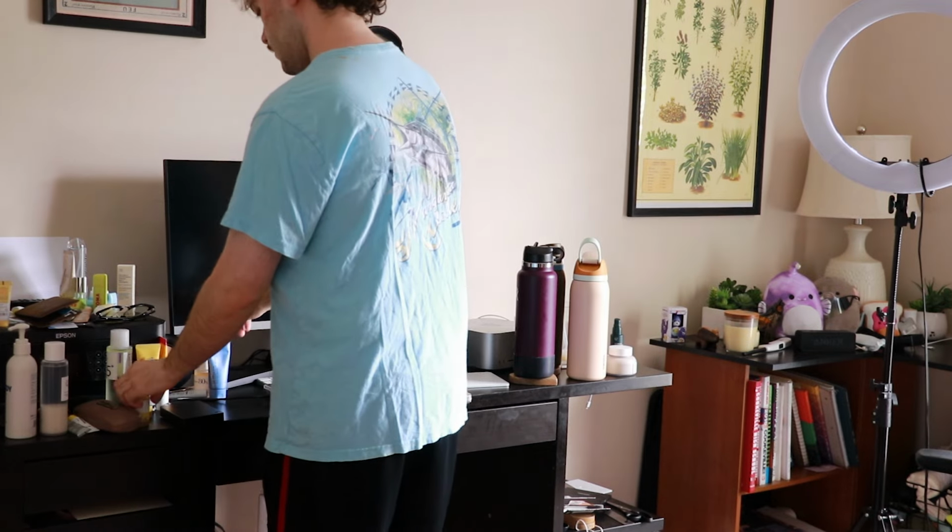Usually for breakfast, I have these protein Pop-Tarts. I have a few protein options. I have some breakfast sandwiches. I try to be as healthy as possible, but there are some days where I just am lazy, and we have our days. But today I'm just gonna do a protein Pop-Tart and my coffee. I'm gonna reset and organize all of my supplements for the week, and then I will dust my room and do some cleaning.